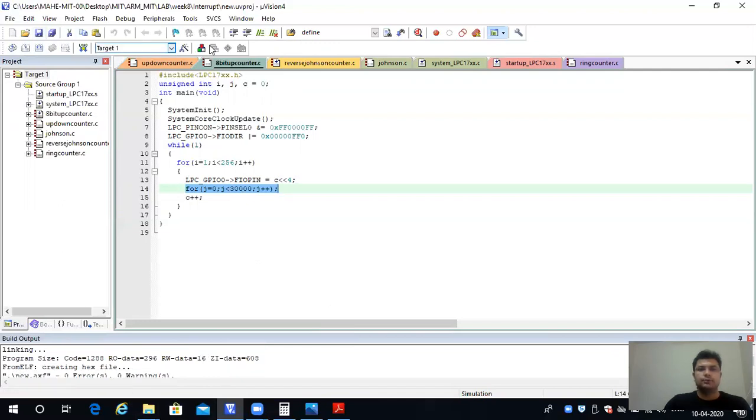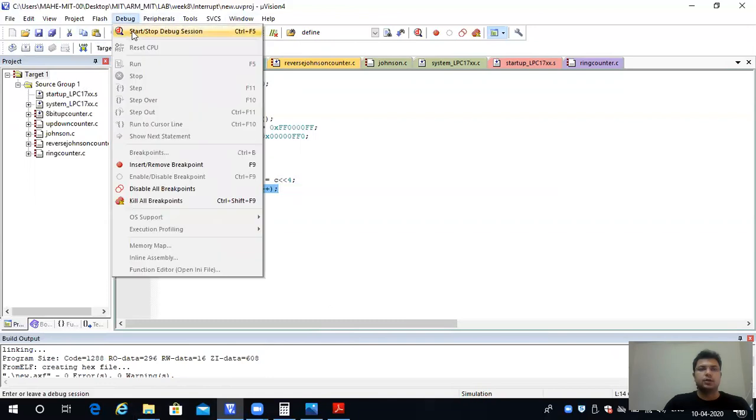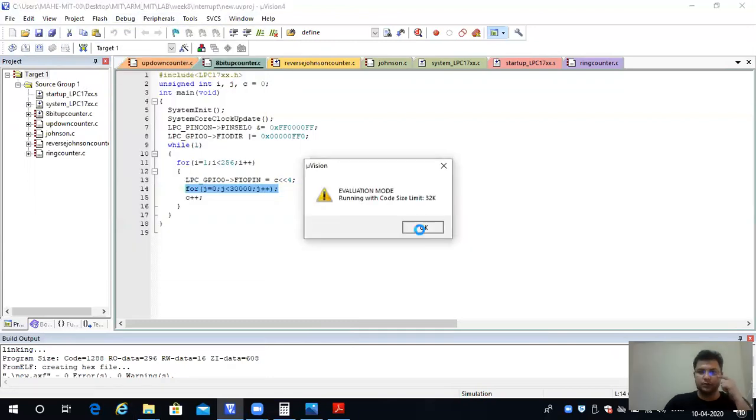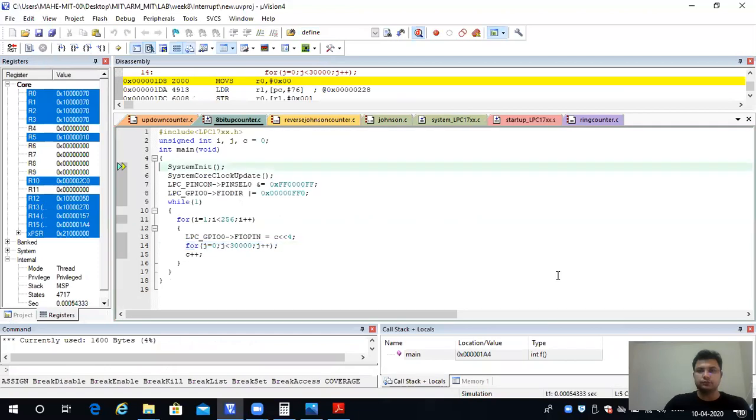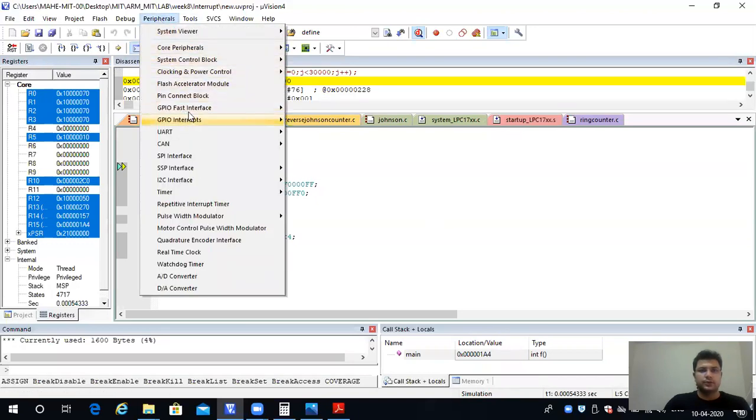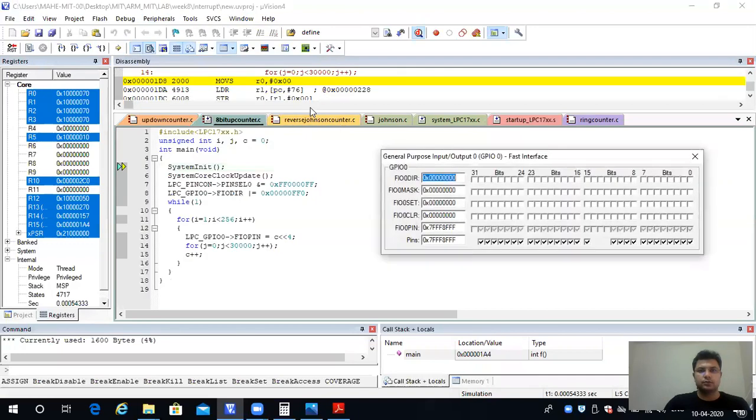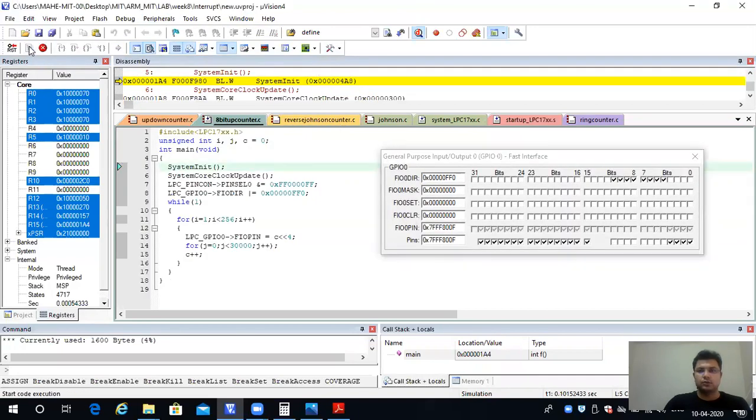After its compilation, I'm running it. Peripherals. So here you can nicely see over the pins. This is an up counter. This will go till 255.